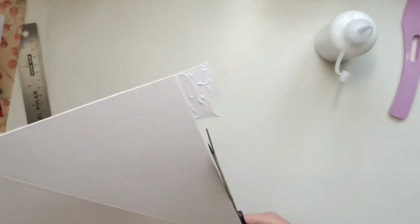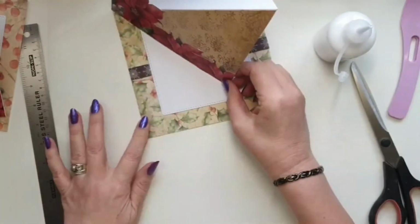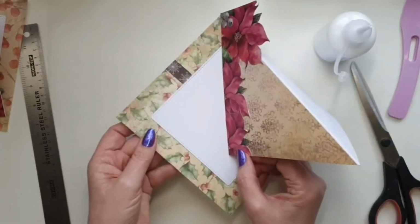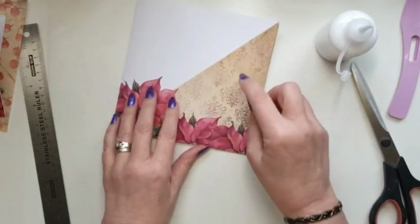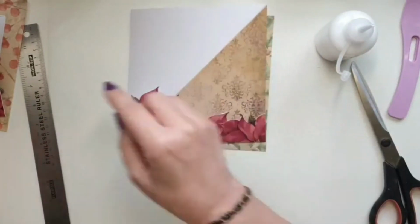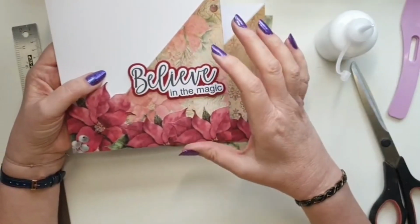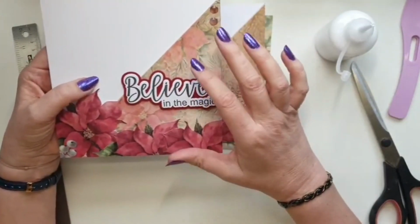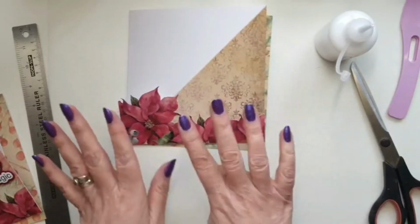Okay, and then I can flip that over and then just trim that little piece off like so. So now you see you've got your panel across the bottom, so that when you open your card out, your poinsettias sit right the way across the bottom of that card. And I just think that looks really, really effective, especially against that plainer backing paper. See, on here I used the poinsettias out of the pad, and when I looked at it later I thought perhaps it was a little bit overkill on the poinsettias, so perhaps I needed something a little less intrusive in the background, which was why I went for the plainer patterned background. But I love that vintagey look.